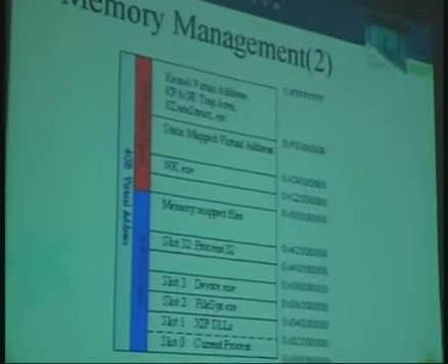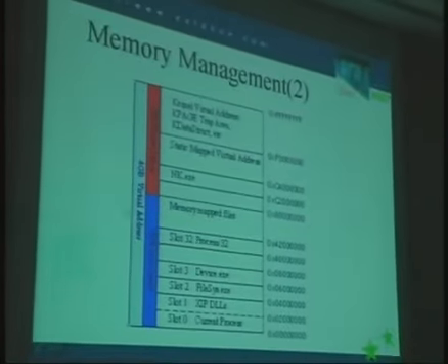Windows CE is a 32-bit operating system, so it supports 4 GB virtual address space. Let's look at this picture. The upper 2 GB is kernel space, used for its own data, and the lower 2 GB is user space.